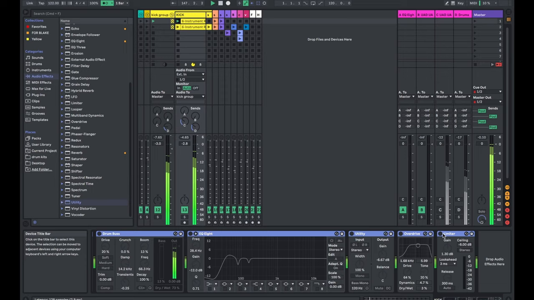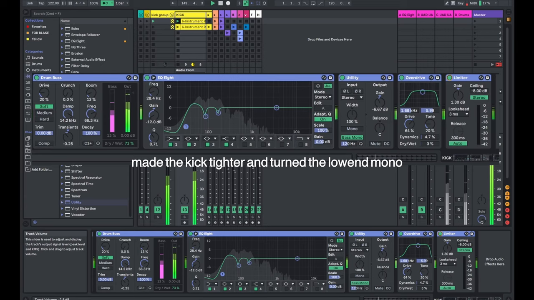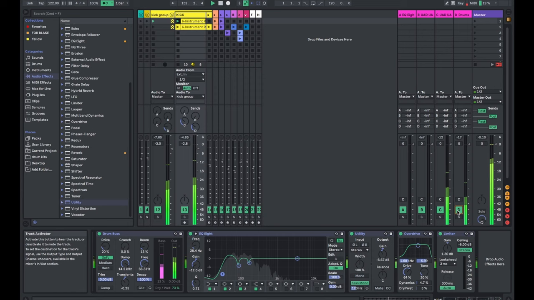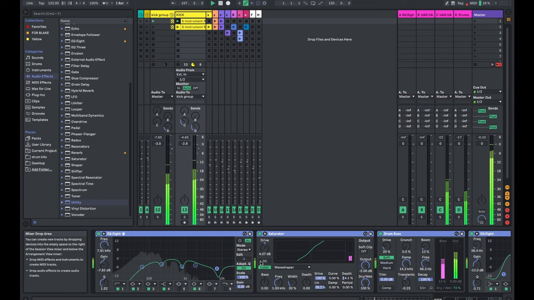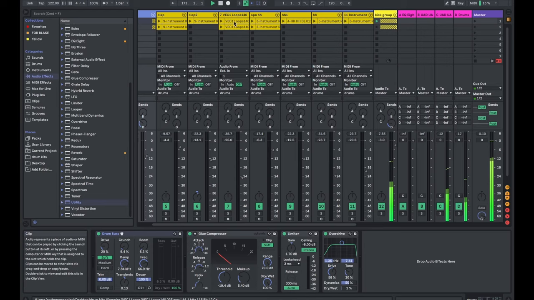Okay, so here is my processing for the kick drum. I took most of the low end out of it and compressed it so it would be a little punchier. This is what it sounds like. I also sent the signal out to parallel compression and also to that stock boombox plugin that I always send my drums out to, just to get that extra punch and a little bit of EQ control. Once again, for the sake of this video, I'm showing off all the layers in the order that I added them.